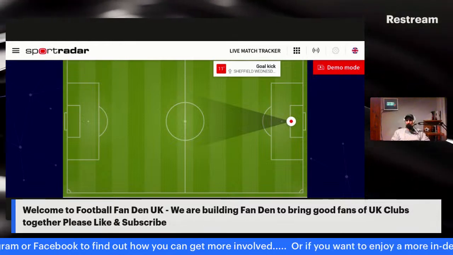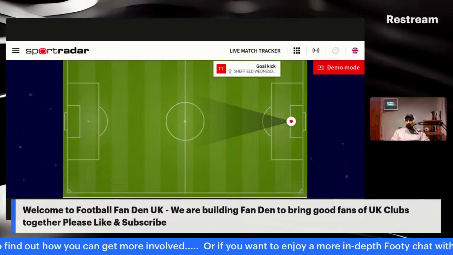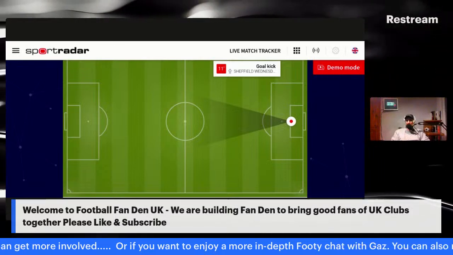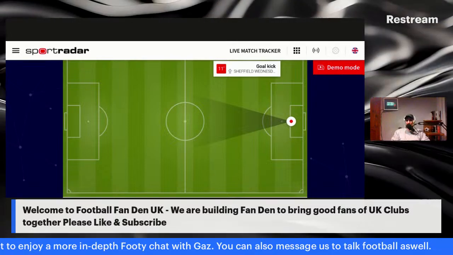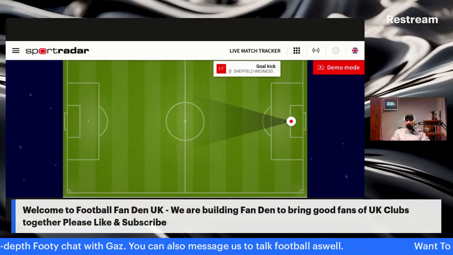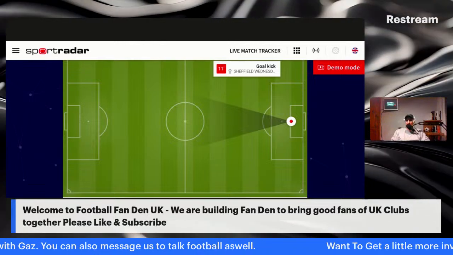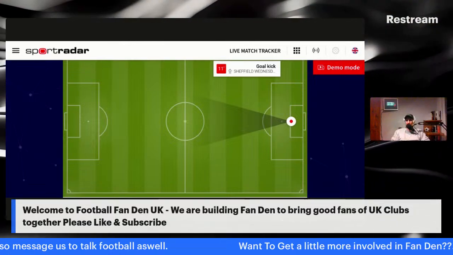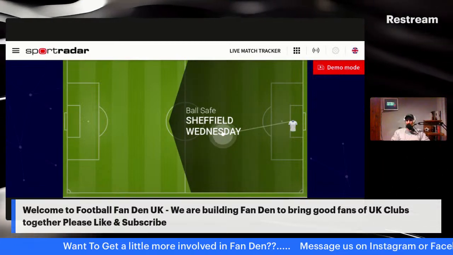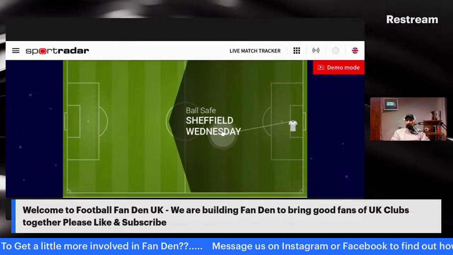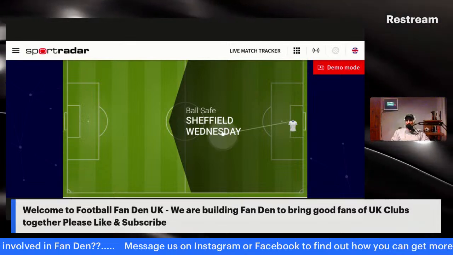So Coventry with a second throw in a matter of seconds. Now they play it back to the edge of their own box and eventually all the way back to the goalkeeper. Wednesday pressing well from the front, looking really hungry here, Wednesday. Coventry now play it out wide on this near side. It's knocked forward, takes a deflection there and goes out for another throw-in to Coventry midway inside their own half on this near side of the field.